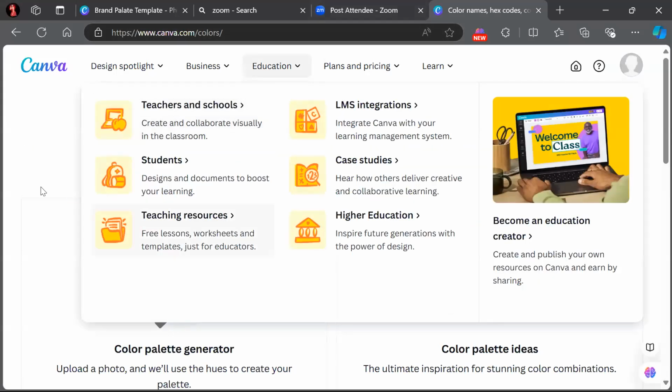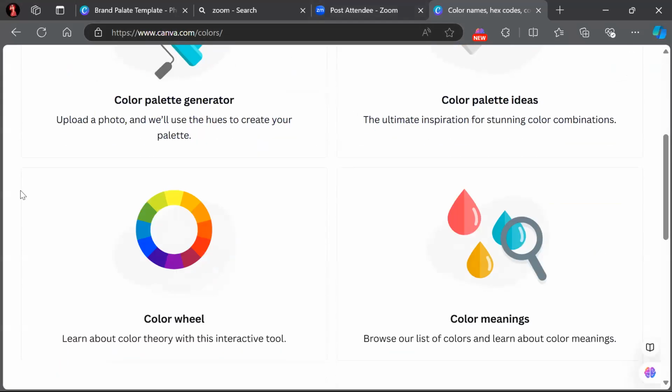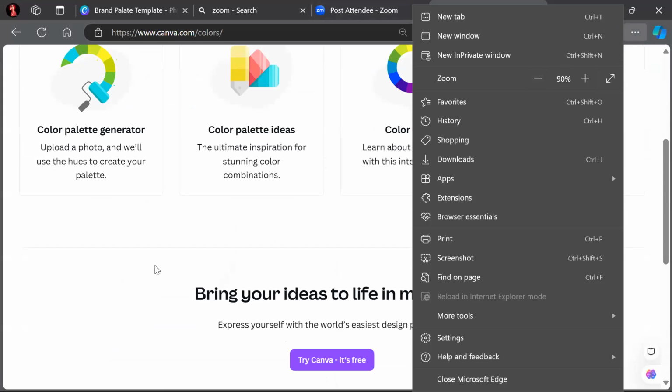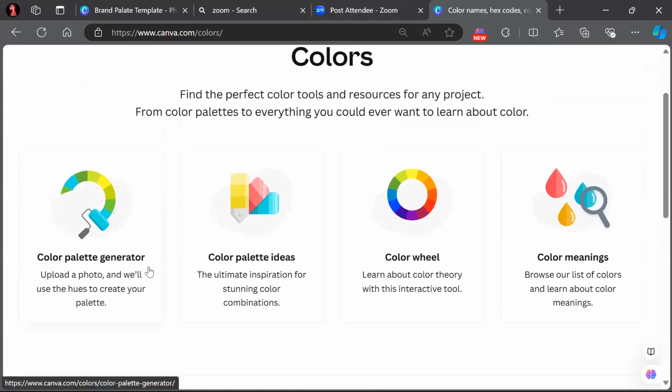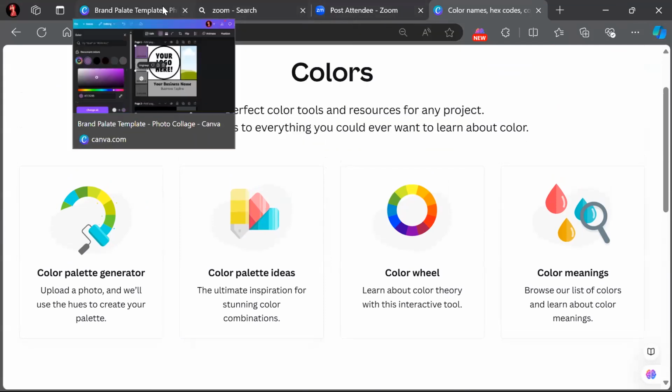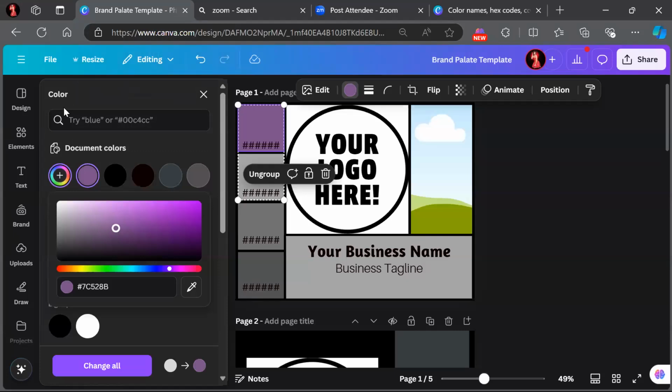And here it gives you 4 different ways to search branding colors. And so depending on the way that you need to look, and I have a whole video specifically on this, but just know that you can go here, pick out your color, and then you know what the code would be, and then you would type the code in here.